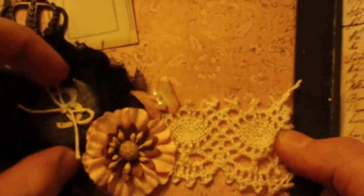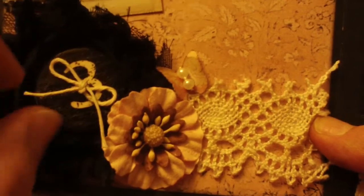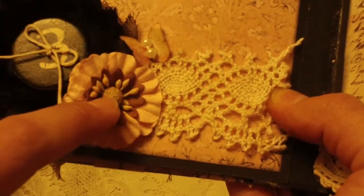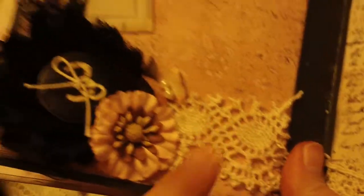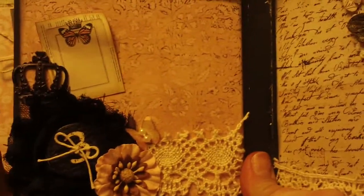this is just a cutout from the collection, another Recollections crown, or Michaels crown, that I alcohol inked black, a rosette, and this is an Engraver wooden button, and then I just tied a little bit of cording in the middle for a bow. I believe this is a Prima Lifetime daisy. And then I just had some scraps of lace that I put there, and another Martha Stewart butterfly with some pearls down the center. So I thought that turned out really cute.